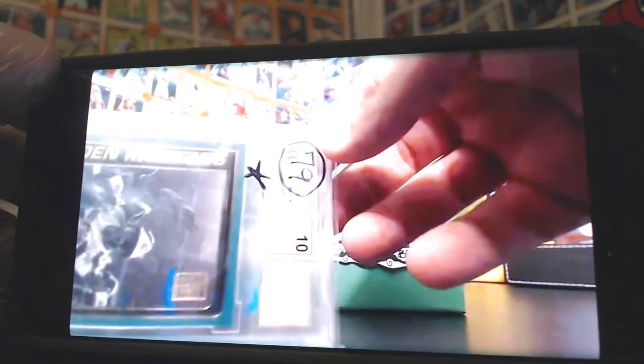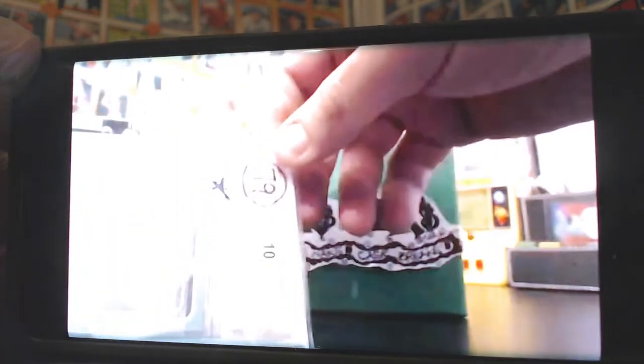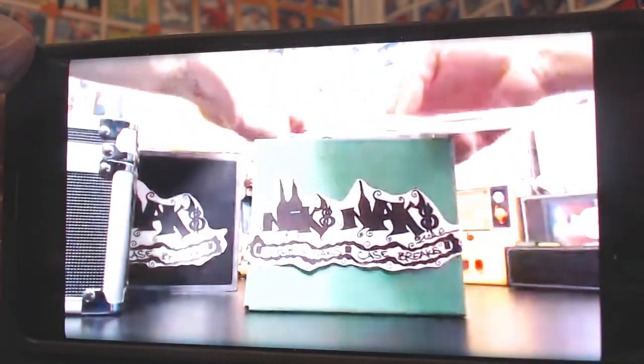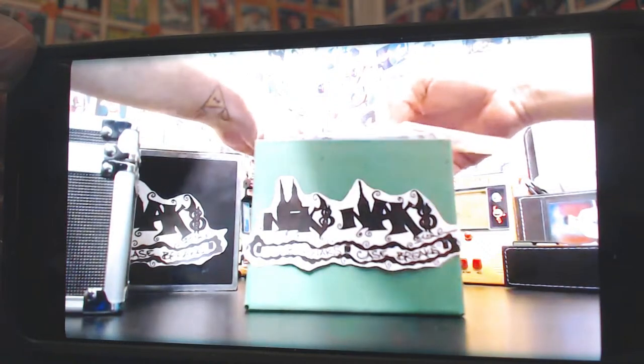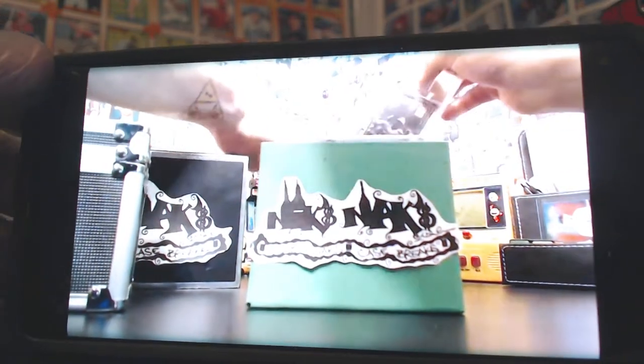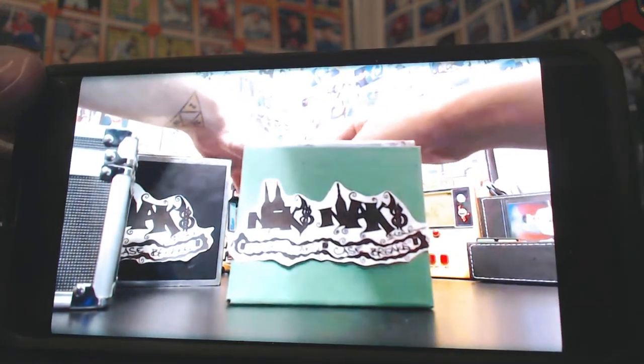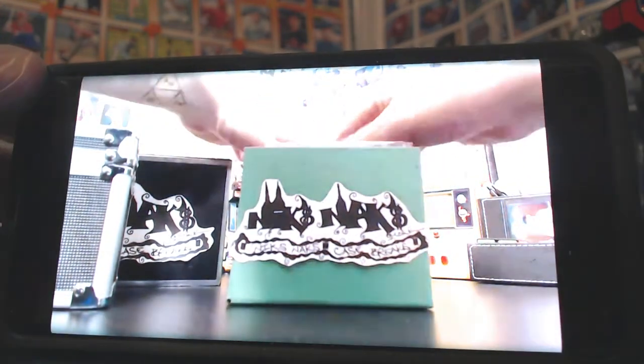Around the holidays I definitely do some stuff. This year I went crazy with the hobby box giveaways. So that's the number 79 spot. That's why I have all these dice. I didn't have the 30-sided dice back then, but I did this last night.